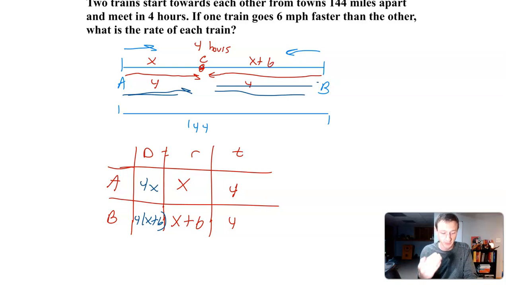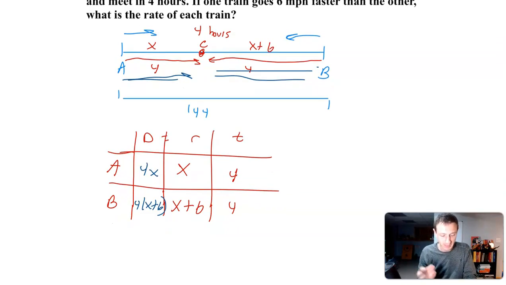So if the rate is 20 miles an hour, the distance would be 4 times 20. If the rate is 30 miles an hour, 4 times 30, and so on. Whatever the rate is, I'm just going to multiply it by the time. That tells me my distance. It's like if you're driving in a car at 60 miles an hour and you go for 1 hour, how far have you traveled? You got 60 miles. It's just like that calculation that you make all the time when you are driving.